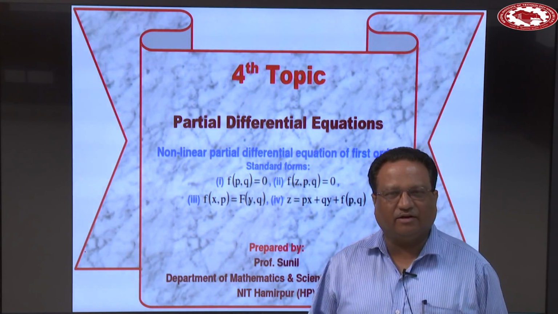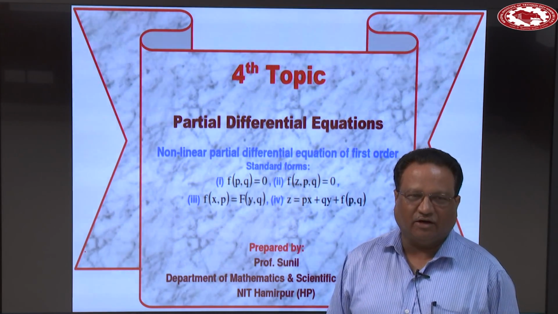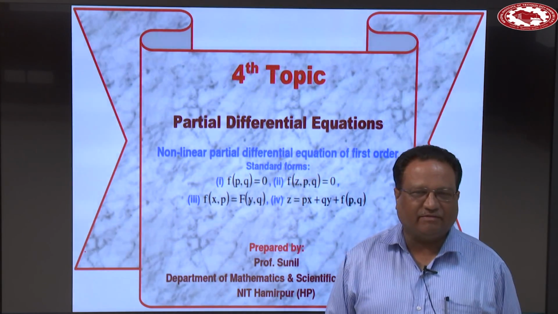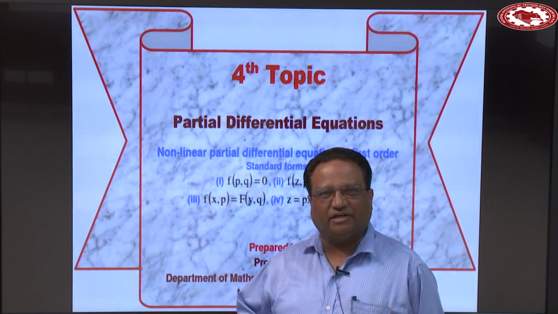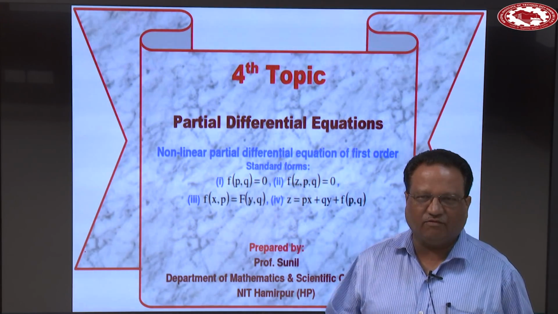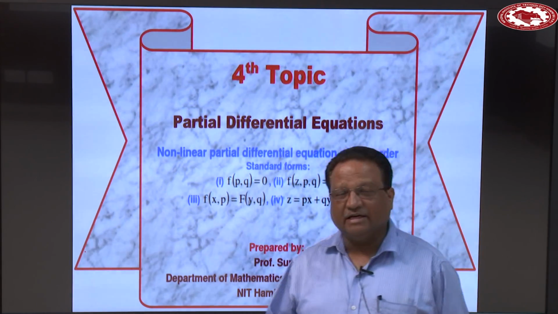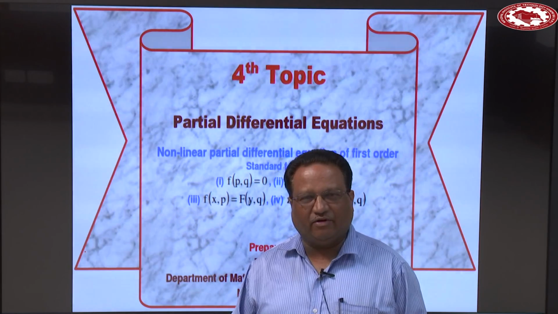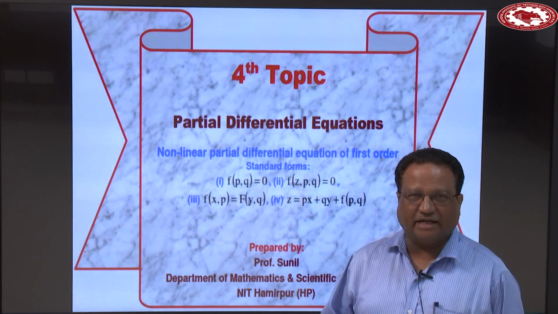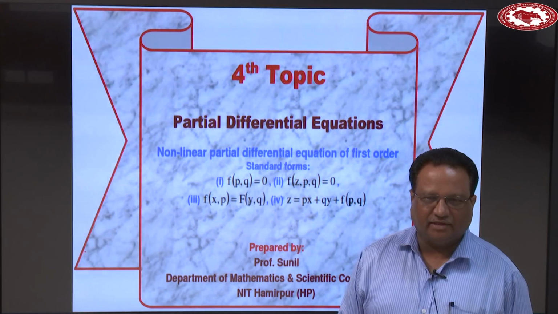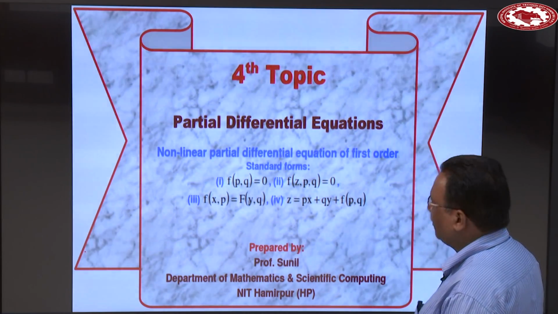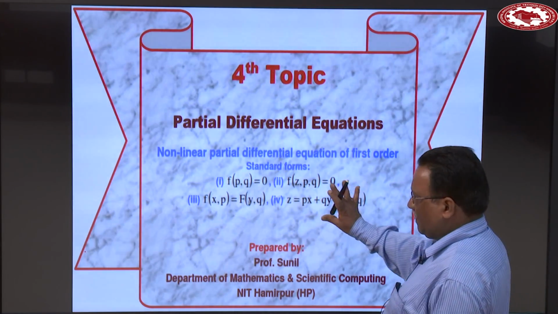Then we defined what the solution of a partial differential equation is, and how we can evaluate the solution of these types of differential equations. Then we discussed linear partial differential equations and quasi-linear partial differential equations, and the standard or general form of quasi-linear partial differential equation is Lagrange's linear equation. Then we derived Lagrange's auxiliary equations, and we saw Lagrange's method to find the solution of these types of problems. Now today we will discuss non-linear partial differential equation of first order.